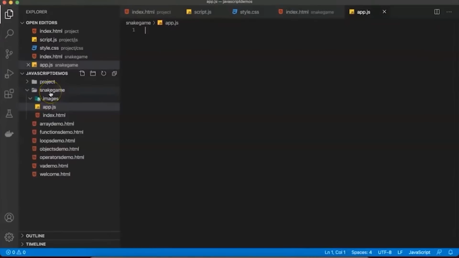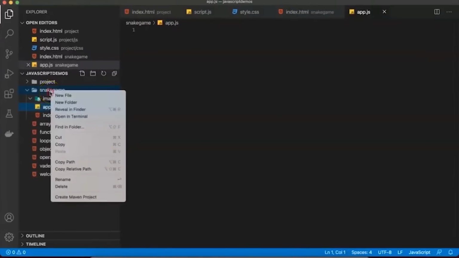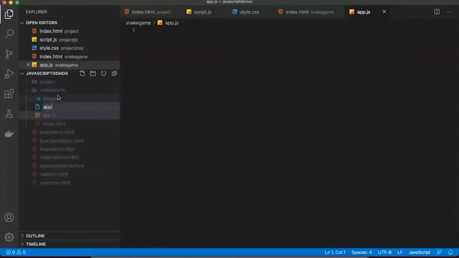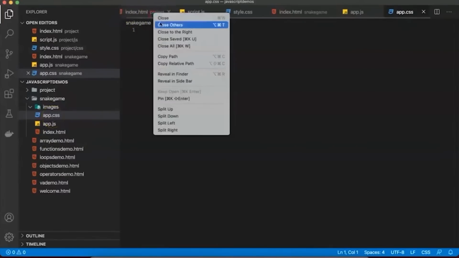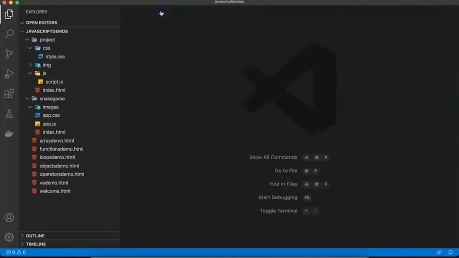At the same time, I'll have some CSS files if I need, so I can say app.css. So a total of 3 files I have now. Let me close all the files which I had opened earlier. Now that looks a cleaner approach.